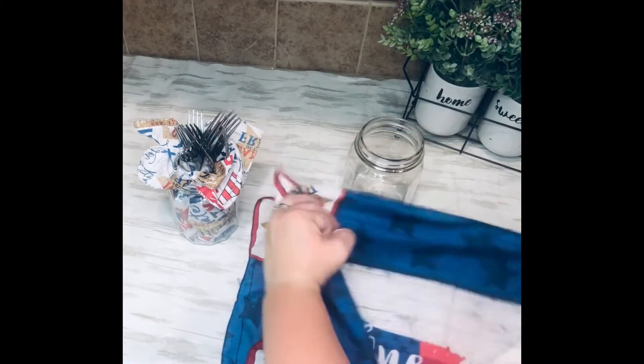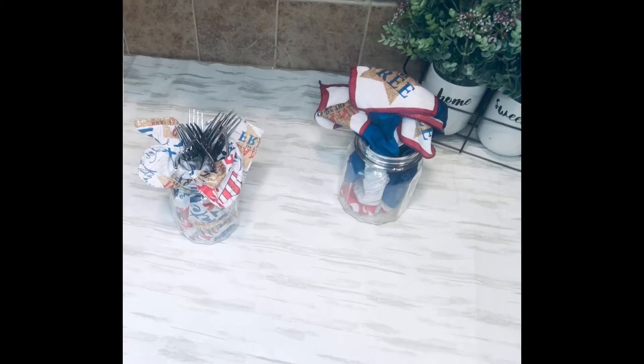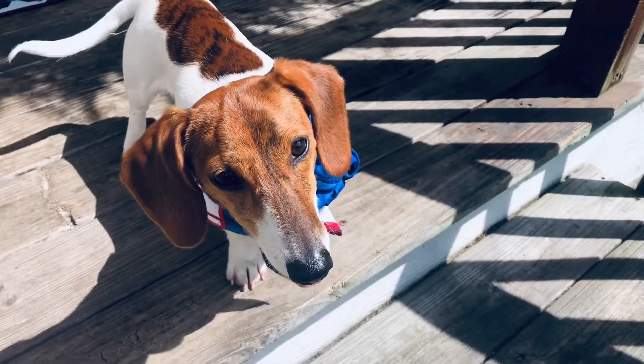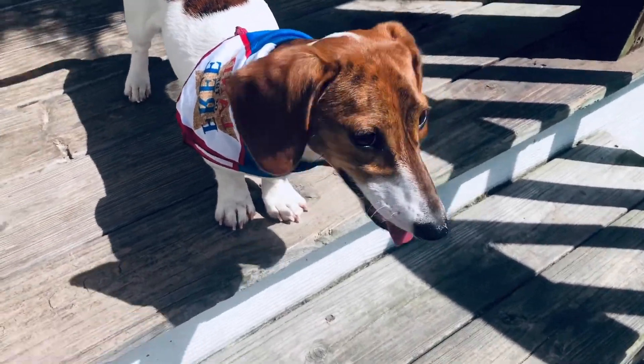It's great if you're going to have a family gathering for the Fourth or friends over and you want to upscale your decor to make it look like you spent more than you did. Dollar Tree bandanas are also great for making your puppy or kitty look festive. Our dog wasn't a huge fan of them, but he did look really cute in it.